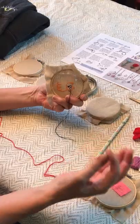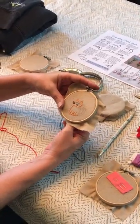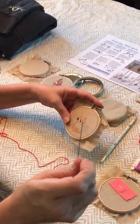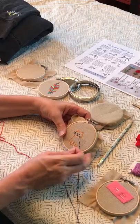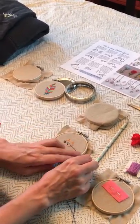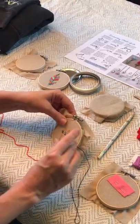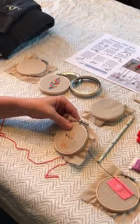The last thing I want to show you is on this cat with the whiskers — if you're not sure where you want the next stitch to go, bring the thread up and instead of placing the stitch anywhere, take the thread and kind of see where you want to put it for the whisker, mark it, then put your needle through the back. That way you can see ahead of time how the stitch is going to lie.